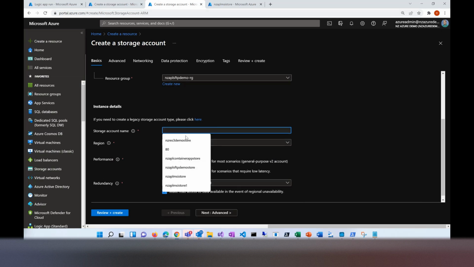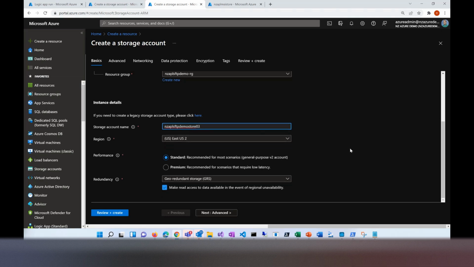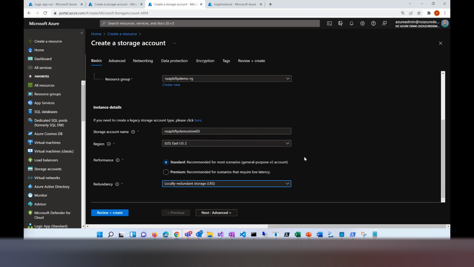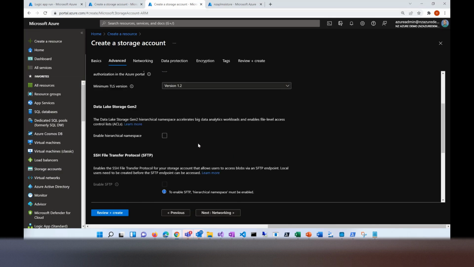And then you can use a name. Okay, let's use a different name. And I'm going to use locally redundant. So far, nothing is different, just like you create any storage account. But here, you see that enable SFTP is grayed out. You cannot change it.